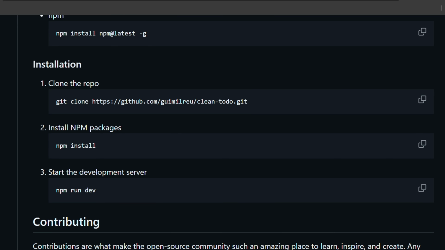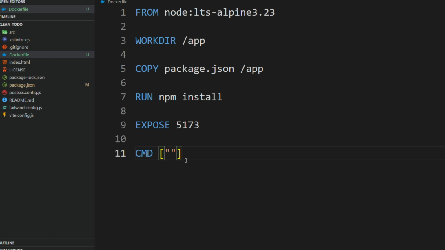So I come back to my Dockerfile and write npm, run, dev. It will complete. So my Dockerfile is complete.